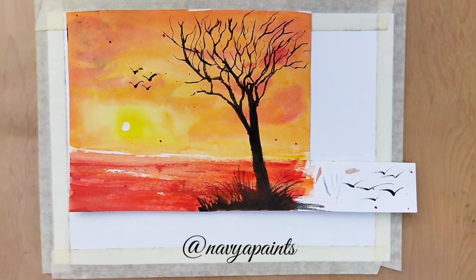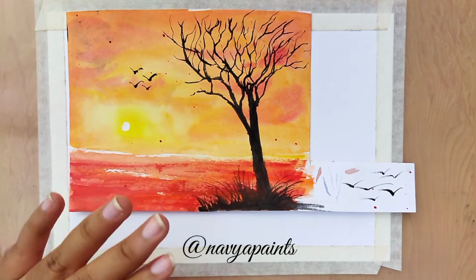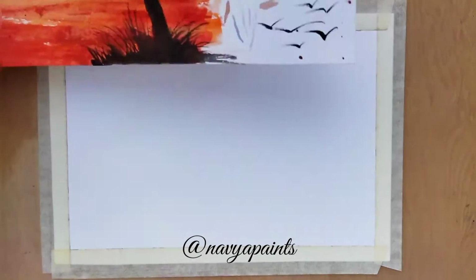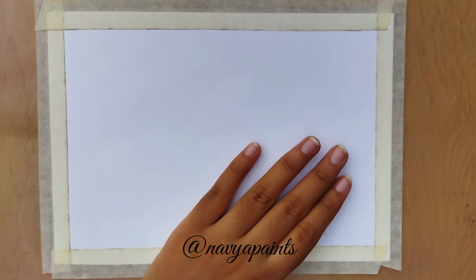Before painting a bigger picture, I think it's important to paint a preliminary sketch. So, this is what I have painted for myself. Now, I'll be teaching you how to paint this here in the bigger picture. So, let's start.